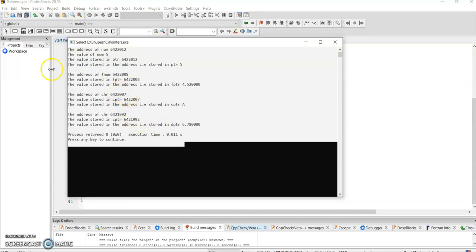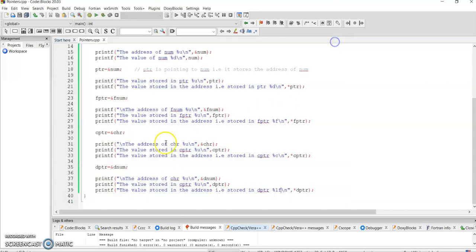See, the address of num is giving this, address of fnum is giving this, address of chr is giving this, address of, sorry, not chr, this will be address of dnum, let me change it.